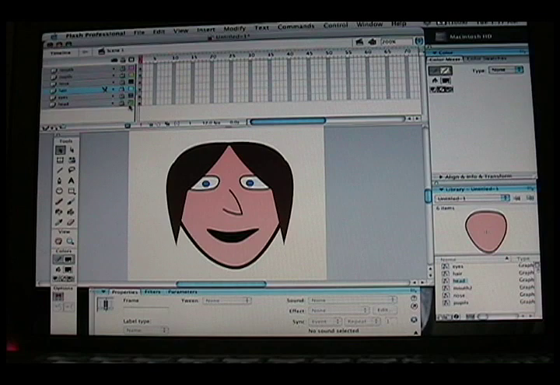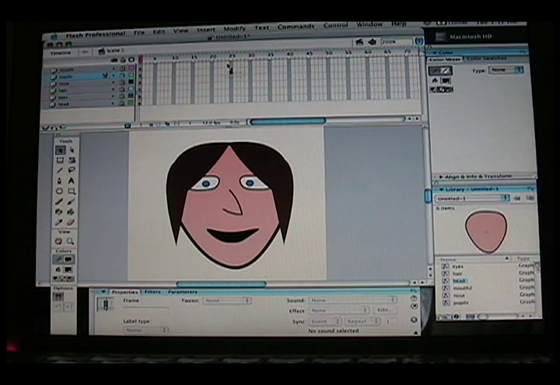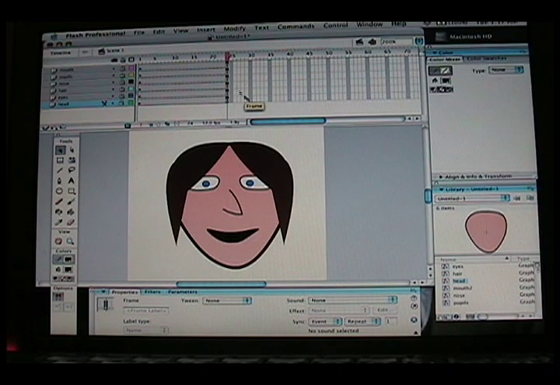Now, you can see I lock all these layers because just in case you're trying to animate a layer, you don't want to animate or move any of the other layers. And you want to make sure that you keep everything very much the same from frame to frame. So we're just going to try about 2 seconds or so. I'm just going to add in 2 seconds of frames by selecting all the different layers and simply right clicking on what's selected and choosing insert frame. So right click is the key in Flash.